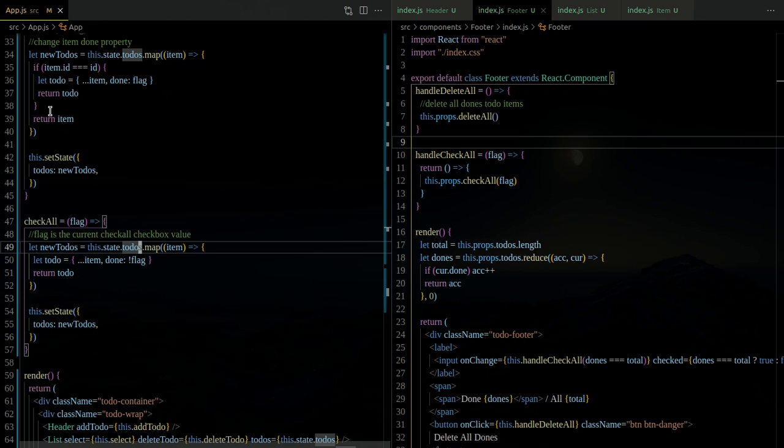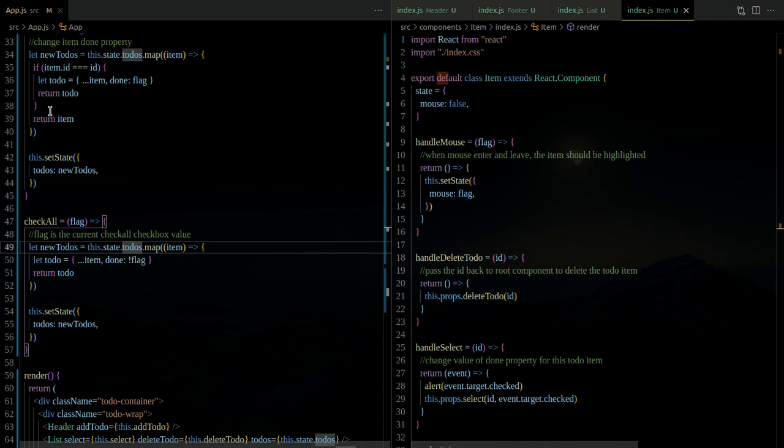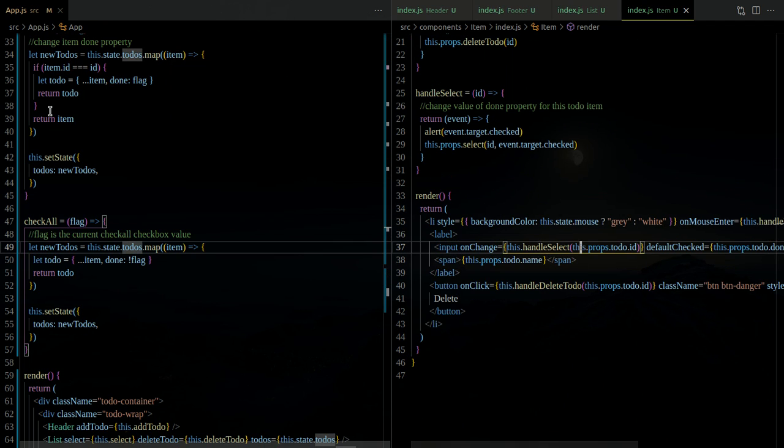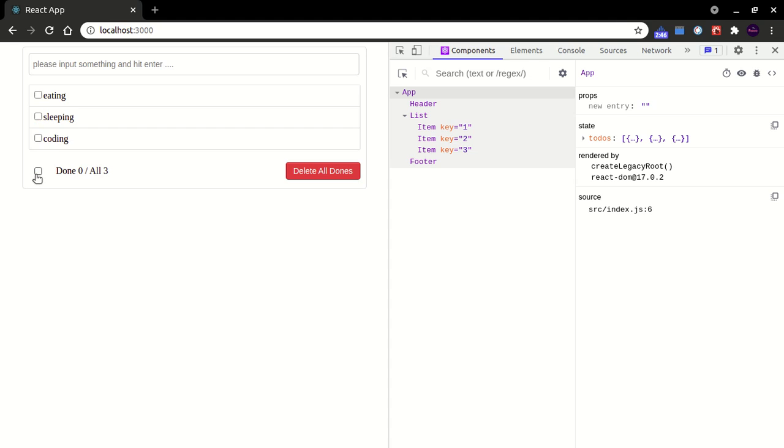Remember, because we assigned a default check to this. So let's go back to atom, and there is a default here, right? Because this is default, it only works for the first time when you load the page, and after that you can click that to change the value, but when you change the check all, it doesn't really work, right? So we still need to make it checked, so it could be mutable once we click check all, right?